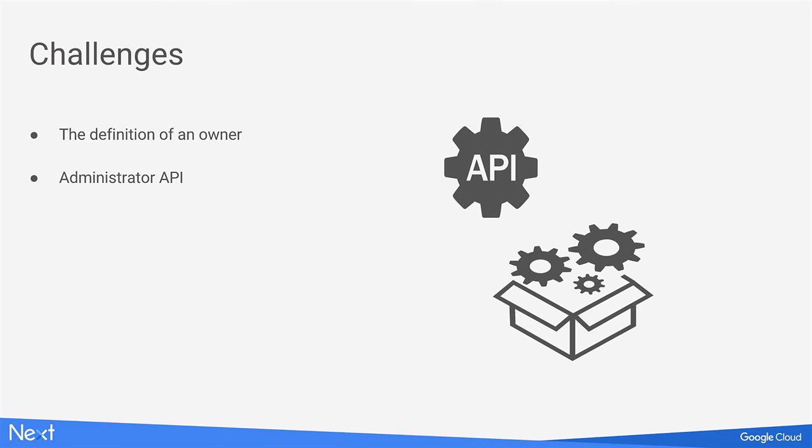At CloudLock, we serve some of Google's largest enterprise clients, and so we've had some pretty complex use cases to work through. I want to tell you a little bit about that today, with two examples of challenges we've had. The first is around the definition of a user. In CloudLock, when you're creating a policy, everything revolves around the user and the actions that user takes. So we had to reevaluate what an owner means when we're looking at actions people are taking and what that means for policy enforcement.